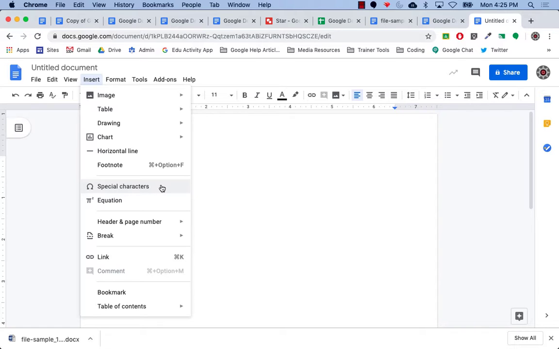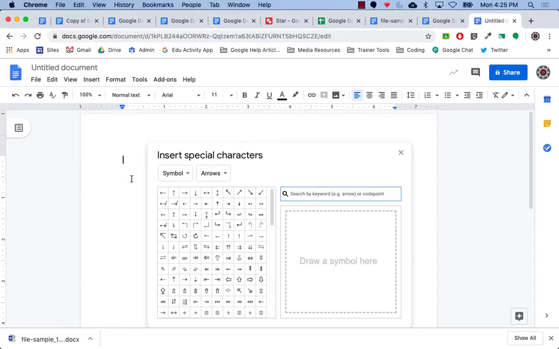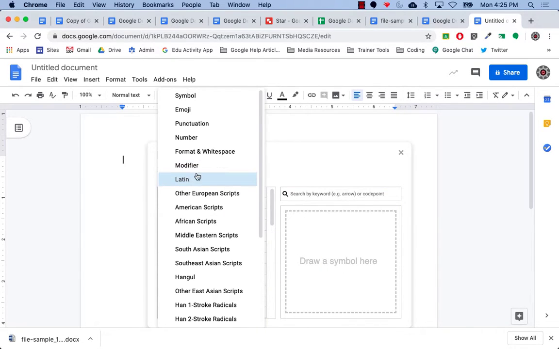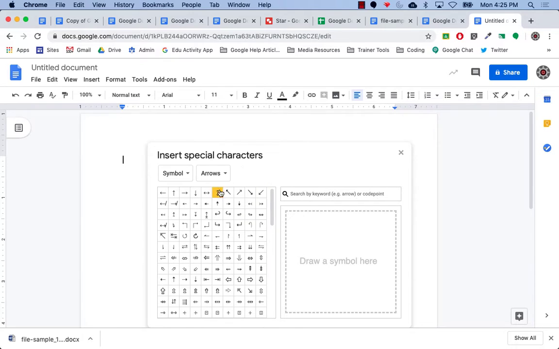So if you click Insert, Special Characters, you can see we've got them broken down by category. What's really nice here is if you're not sure what category it would be, you can actually draw it. So let's say the @ symbol, I want that. Watch what will happen.